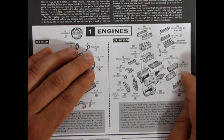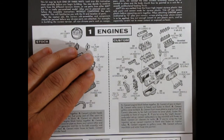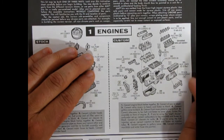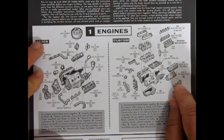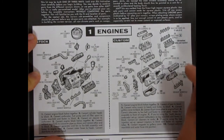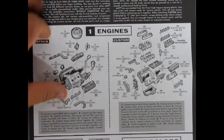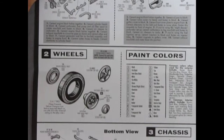So I'm gonna build this model for a Coca-Cola display, actually, because the Coke version that came out of this truck is brand new from AMT. There'll be a what's in the box of that one. But there's enough decals in there to build 3 of these with Coke logos. So I'm gonna build one with the 4 carburetors, with the injectors, and the flathead Ford. So anyway, look for that project coming soon. Now let's look at our next panel in this.